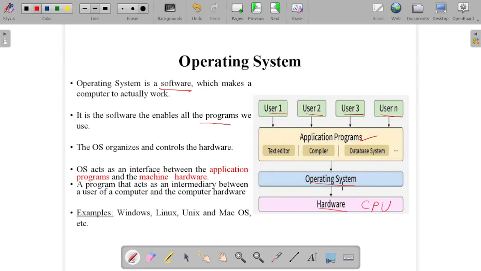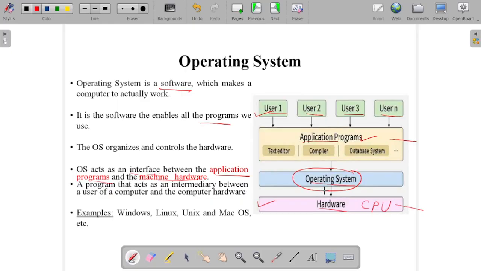So operating system acts as a kind of interface which makes your application programs ready to use. It is the interface between the application program and the machine hardware. A program which acts as an intermediary between our users and the hardware. With the help of application programs, your operating system can be accessed.